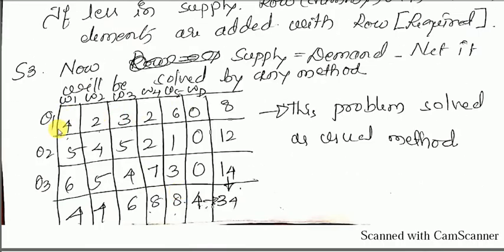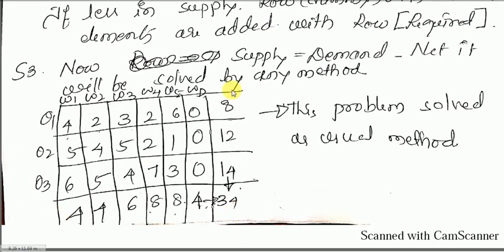See here. In this, O1, O2, O3 is there and it is equal to 34. W1, W2, W3, W4, W5 are given in the problem. WD, that is W6, I have added as dummy. Just for explanation I have written D. The elements I have taken as zeros, and the difference between 34 and 30 is 4. That 4 I have added here to make demand and supply equal to 34.